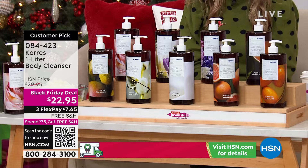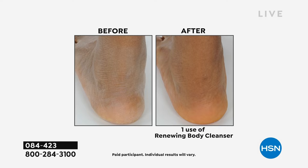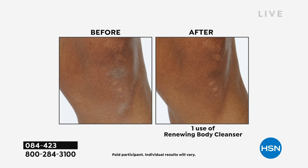Here's what you're doing — each and every day we're bathing, cleansing, showering. When you cleanse, your body cleanser should be doing something for your skin. It should be gentle, cleansing effectively without harsh chemicals, softening and smoothing and brightening your skin, hydrating your skin. It should feel good, be creamy and lathering. This does all of that — plus it actually optimizes your own skin's natural collagen and elastin. So it's more than just a cleanser. We've already sold out of a lot of the scents — actually sold more than 50% of the quantity we brought in for the entire holiday season.